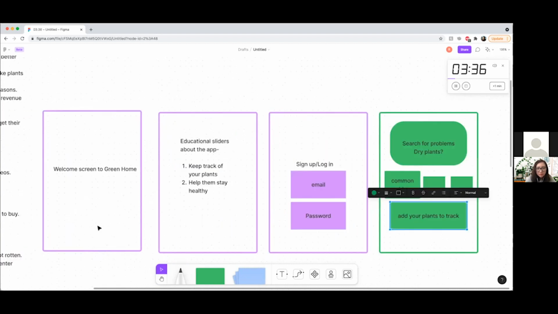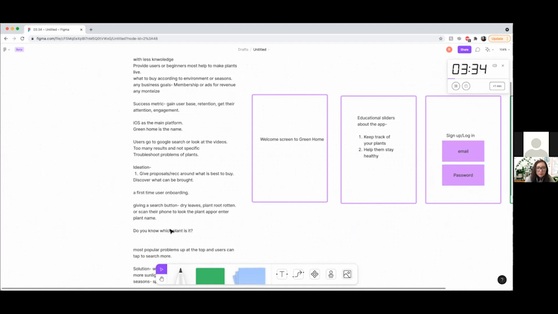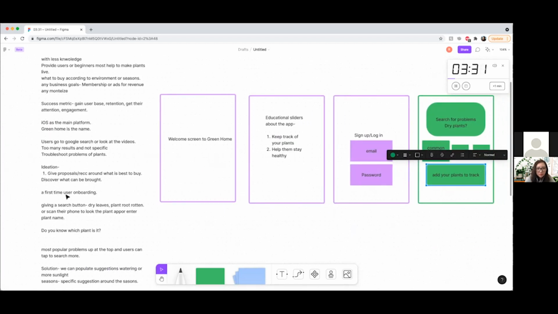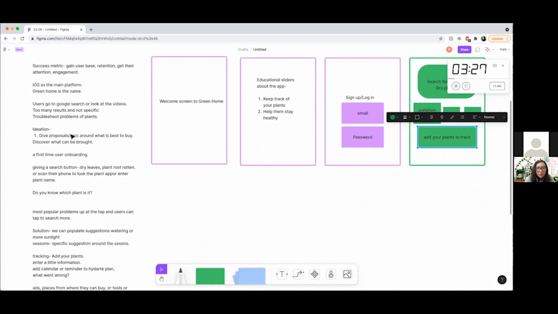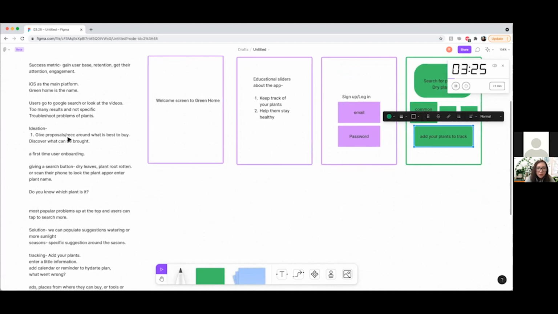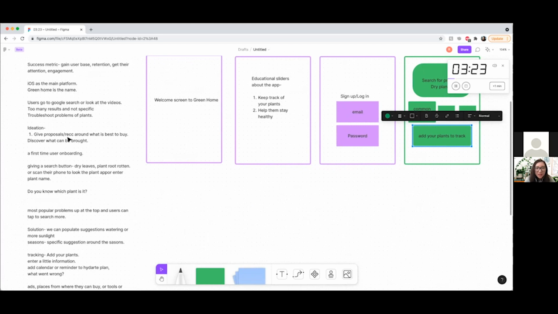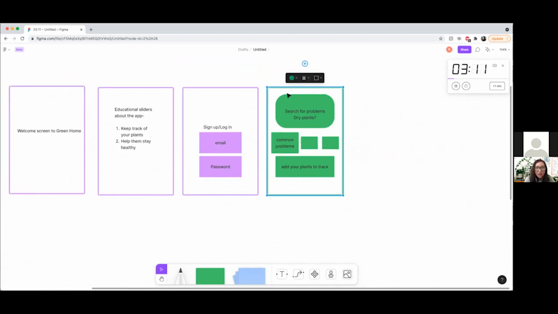Okay. Another thing that, again, I'll go back to it. I know that we just have like 3.5 minutes left. So how about let's talk a little bit. I know we focused on first-time user experience, but I'm curious to hear a bit more. How do you envision the dashboard to look like for existing users? Like once they have their plants added, how would you want to design the dashboard?